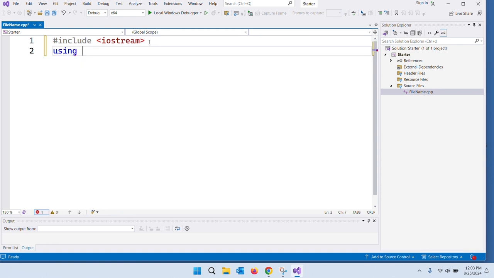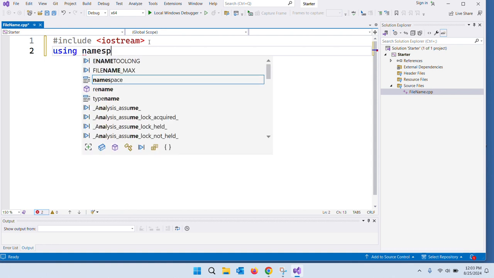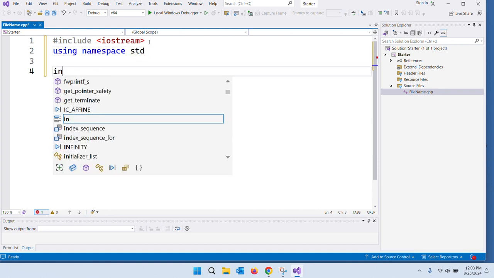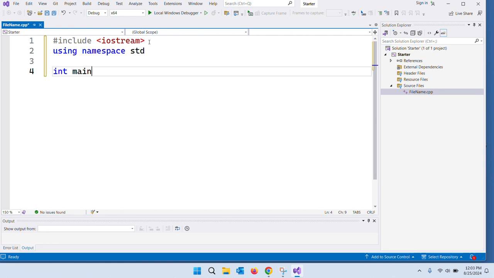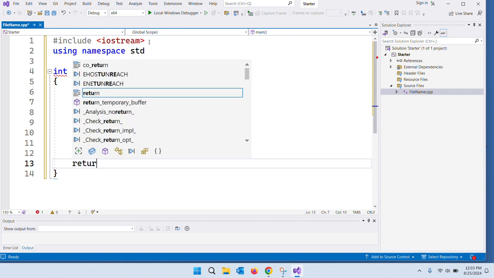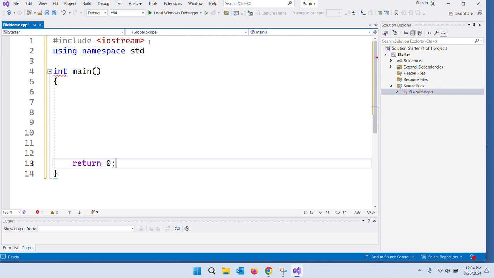Using namespace std, I'm going to wait a little while before I explain that. int main, open close parentheses, then curly brackets, go down 5, 6, 7 times, and then hit return 0. All right. There's the basic shell that you're going to be using.